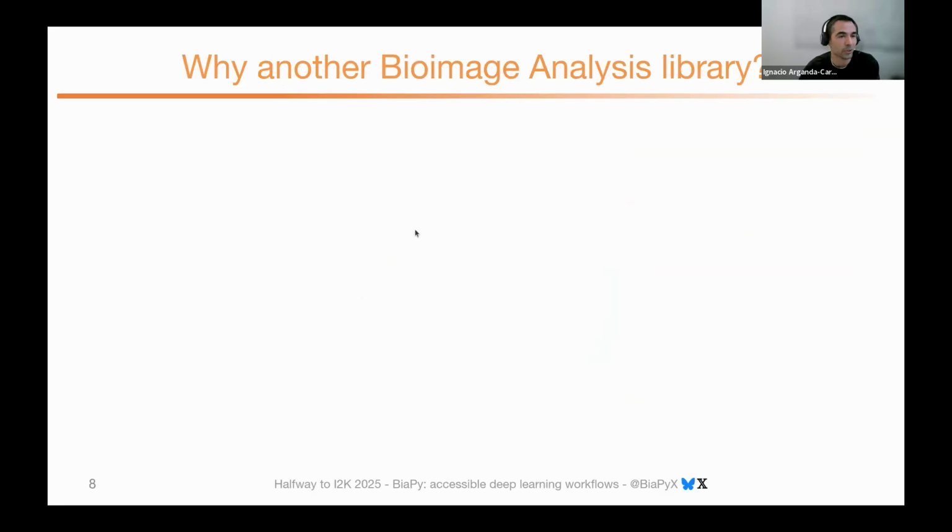So at this point, you may have this question. I have heard about so many different deep learning libraries, so why create another bioimage analysis library based on deep learning? Isn't this something that is already solved?